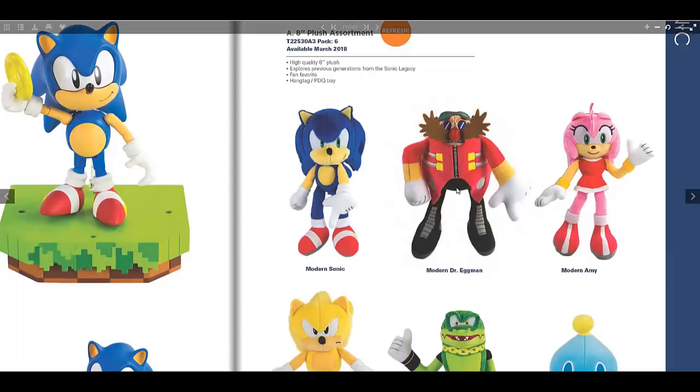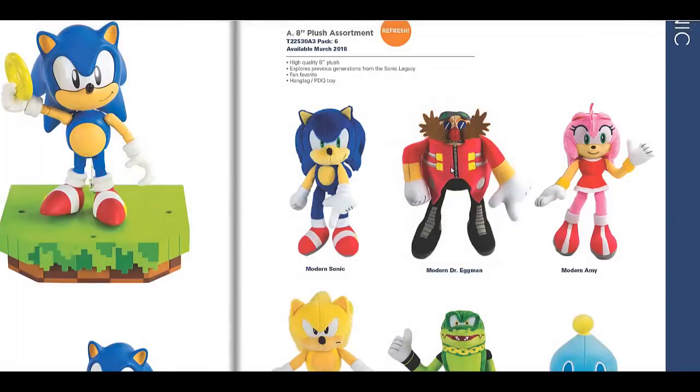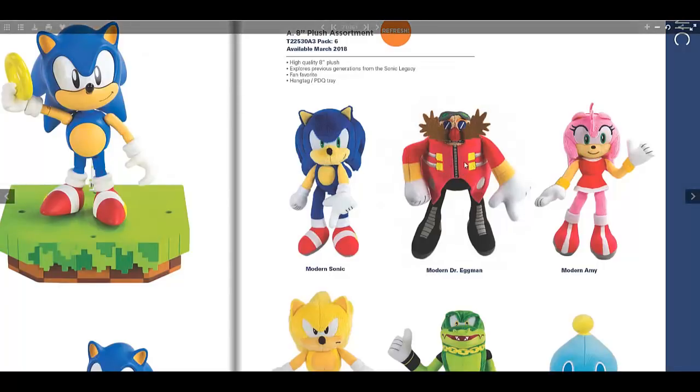Though that modern Dr. Eggman, that one looks so cool. That might be a more superior plush of Dr. Eggman. Since the Sega Prize one from the Sonic Adventure series is very expensive, I like how he got a more superior version, a cheaper one to get. So yeah. And then we get on the weirder side, like the Amy. What's with the head? I mean, it's so squished, and then the ears are just folded. That's kind of weird. Probably just me.